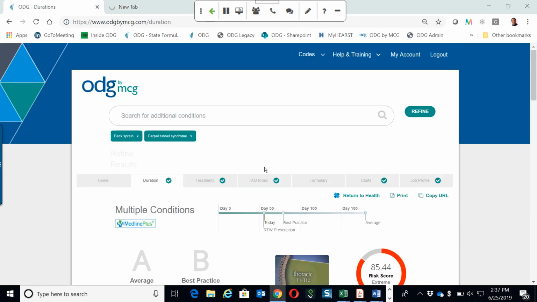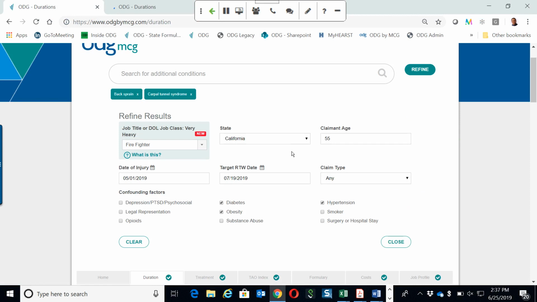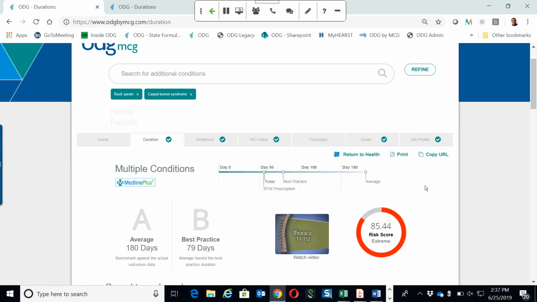But when you do that, it should come to this site right here, and you will see exactly what you saw when you were there 2 weeks ago, 3 weeks ago, a month ago. Everything that was there then will be there now. So this is really useful if you're digging back into a claim, or perhaps your supervisor, if you have an audit team, they want to see what you saw and make sure you're keeping with best practices, or really understand how you came up with the plan you came up with. They'll see exactly what you saw when you were in that claim prior. So a very useful tool, again, that's that copy URL feature.